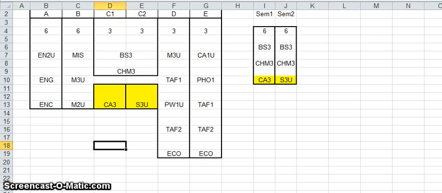The notion of units is really very similar. There's a couple of ways to do units, but it's really the same sort of thing. So in this particular case, we've got these 2 subjects here that run for the whole year, and they run for 6 periods a semester, whereas this subject only runs for 1 semester and that subject runs for the other semester. So in order to make this work, we've got to make sure these kids aren't in those subjects and these kids aren't in those subjects. Then we can just simply do a semester swap over and the kids won't have any clashes.